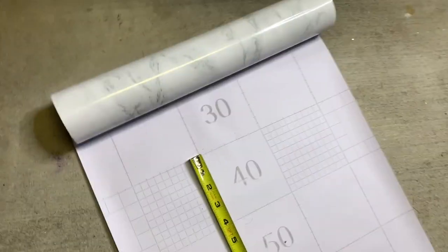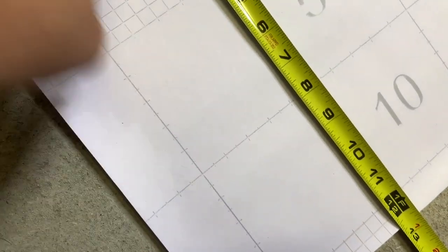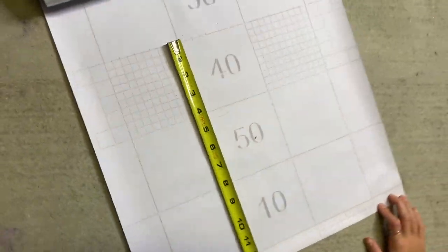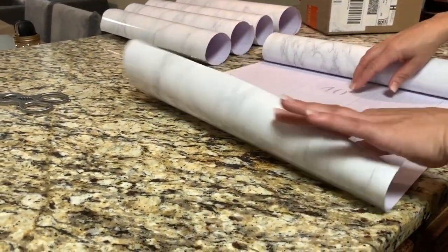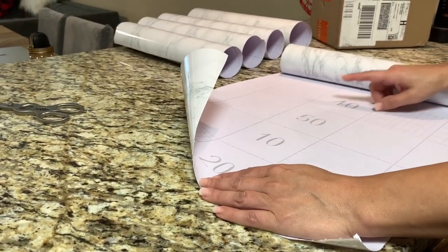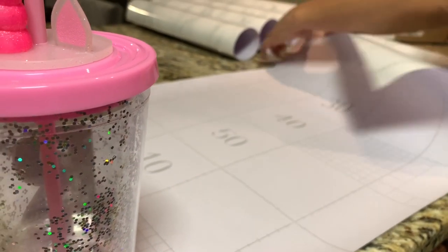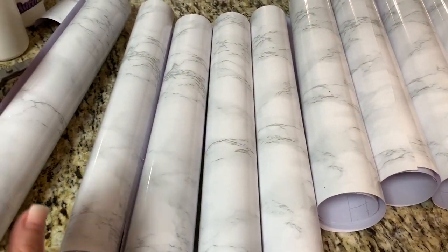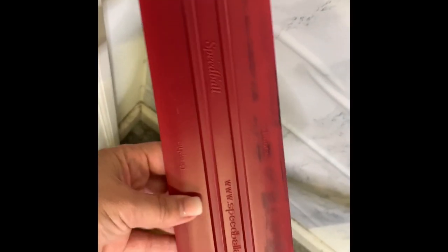Order the contact paper that's linked down below because it has the measurements printed on the back, which is really cool — every foot is three rows, so that's very helpful. I've already cut several pieces that are two feet long each. The board is 16 inches wide, so two feet long by 16-inch-wide sections. Starting at the bottom, I fold it in half like this, then pull it down and push it out to apply the first panel. That's the first panel on the wall right there.